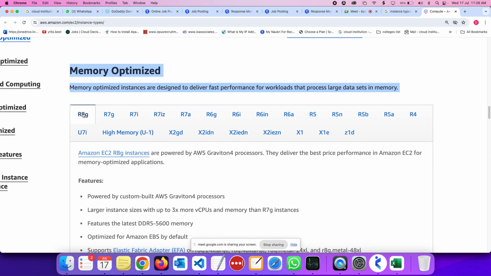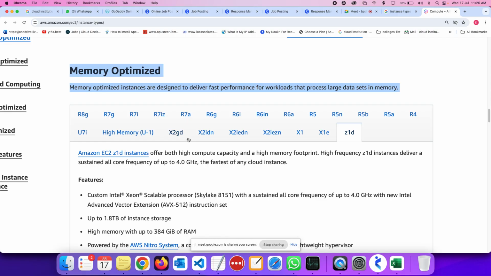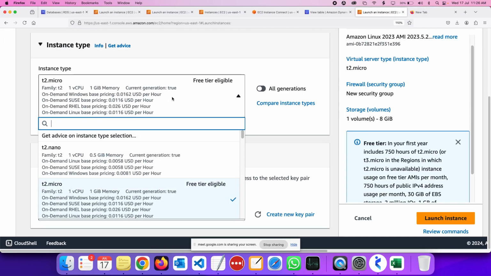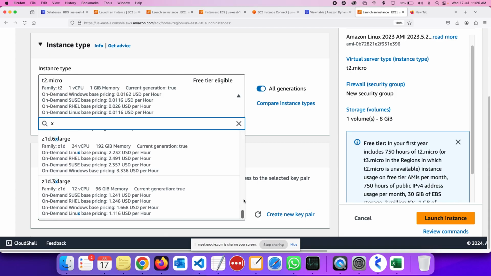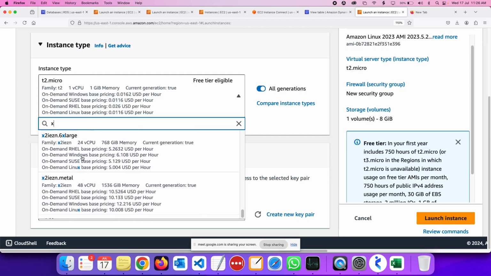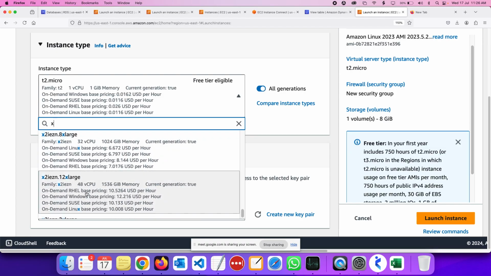It can have more memory, it should have more RAM. And X1 and all these things, right? Whenever you see X kind of instances, and Z and X, you can see that those are memory optimized.